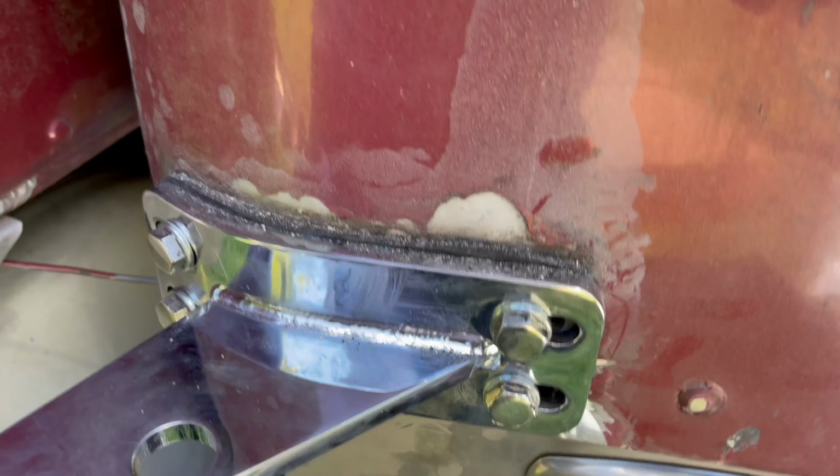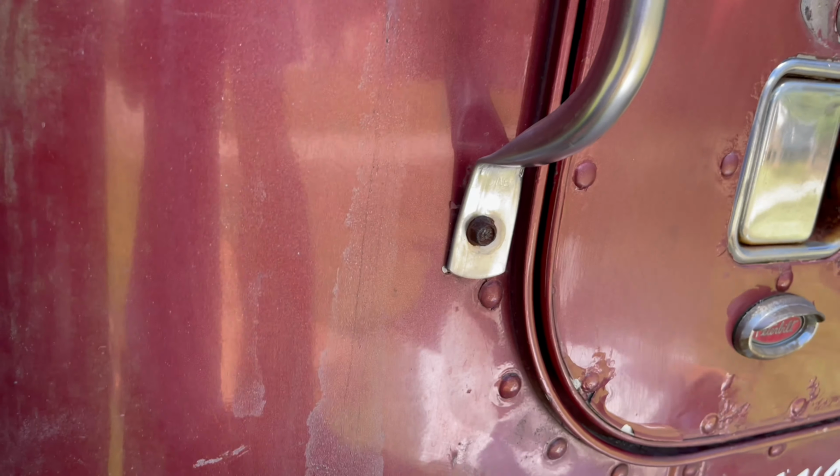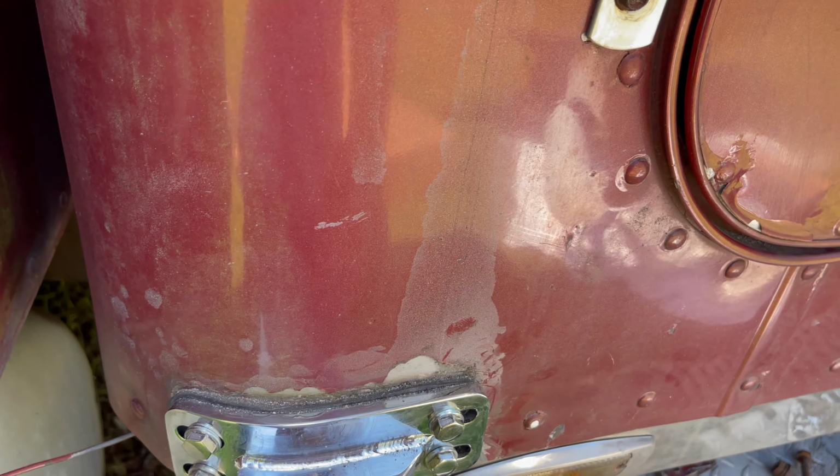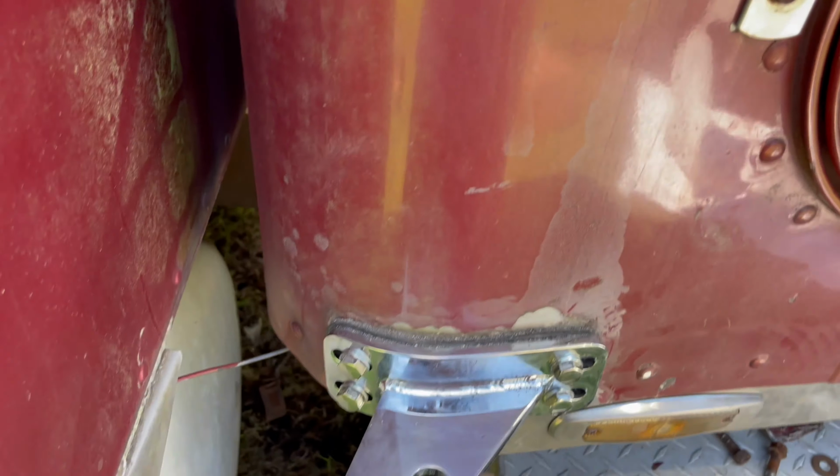So on a couple of these, some of these go right in, but on a couple of them, they got nuts on the back of them. But I mean, it works. I had to do it on both sides, on a couple of them. Out of all four brackets, I only had one where all of them came out, and that's on the other side. But at least they're on there, and they're good and solid.